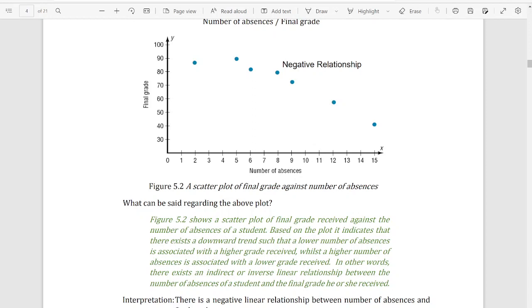So interpretation dia, there is a negative linear relationship between number of absences and the final grade. Okay. Kalau saya nakkan lebih tepat, saya boleh katakan there is a strong negative linear relationship. Kenapa saya boleh katakan strong kat sini? Sebab kalau you perhatikan dalam graf ni, dia adalah dalam bentuk garis lurus. Kalau kita tengokkan titik-titik ni, kalau kita lukiskan satu garis lurus di tengah ni, dia menghampiri satu garis lurus. Okay, maka semakin dekat dia menghampiri pada satu garis lurus, maka semakin kuatlah dia punya perkaitan. Okay, that is the situation.